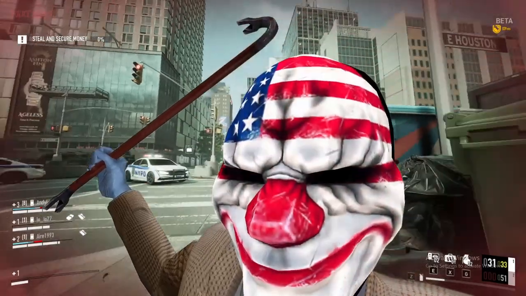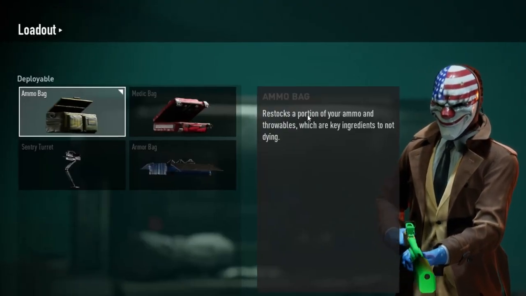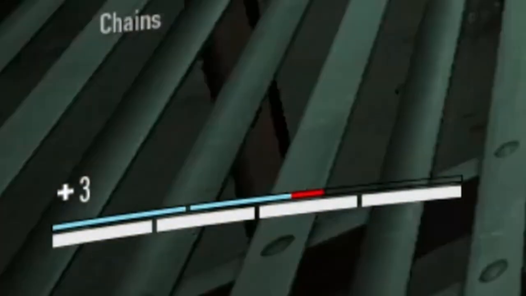You're out of ammo now? Okay, if you didn't change anything before joining, hold X to deploy an ammo bag. In the loadout, you can change what you deploy, like ammo, armor bags, or medic bags. Also, you can regenerate a little bit of armor after a fight, but health you cannot.